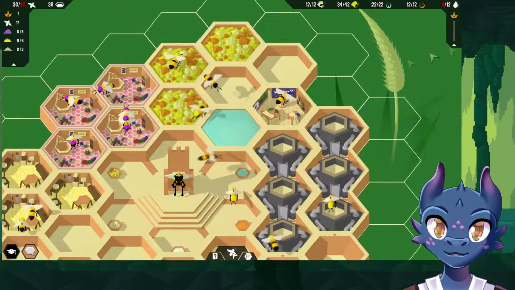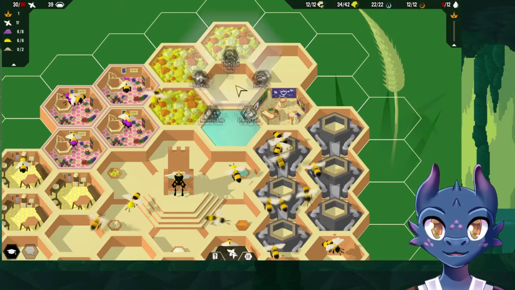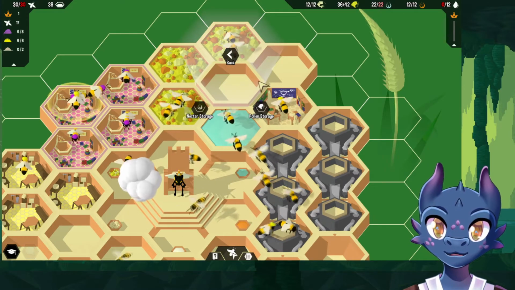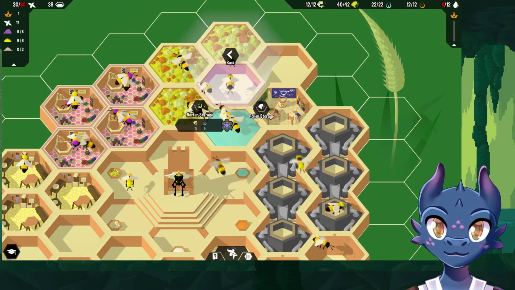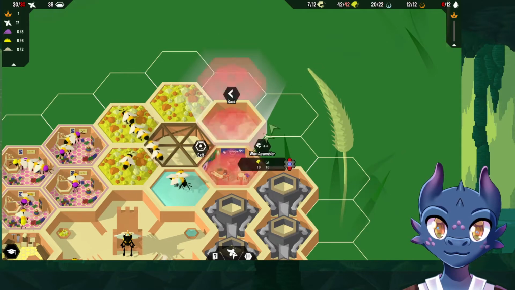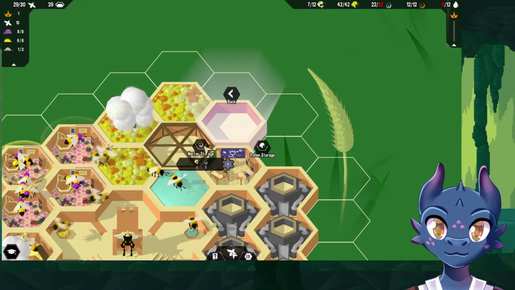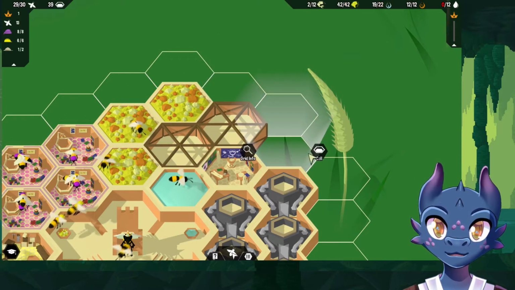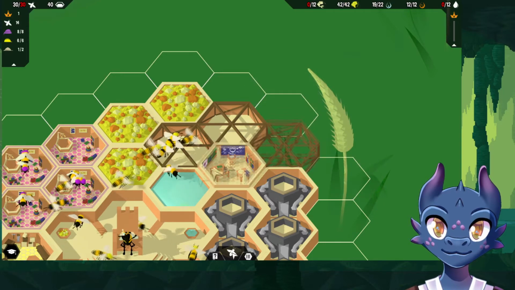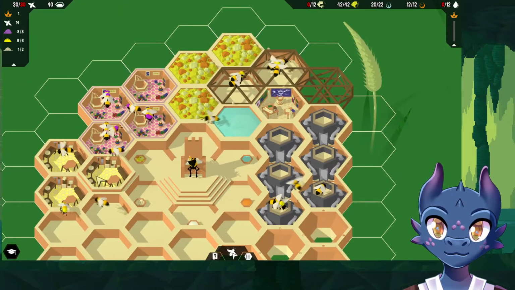Probably need another map room then. I thought map room was just going to be a one-off, but I guess we need map rooms. Because, get it? Never mind. Don't worry about it. Storage cells, more nectar. I guess we'll make another map room. Add a cell here. We're actually starting to get stuff.